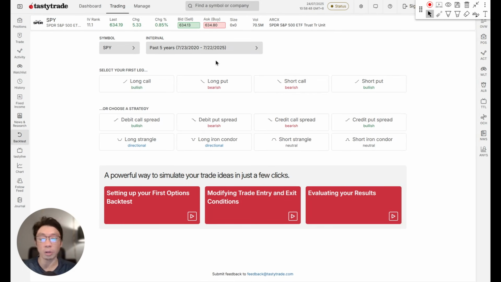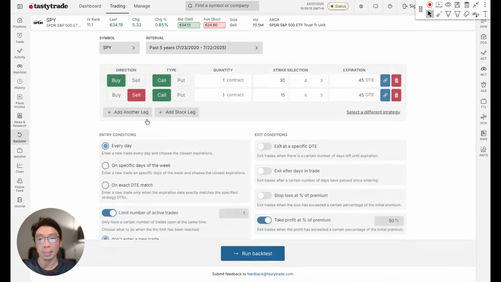So the study which I shared with you earlier on was from 2005 to around 2017. For the most part of that period, except for during the financial crisis around 2008, the rest of the periods were pretty much bullish periods. But what about over the past 5 years? Over the past 5 years, we have the pandemic, and then we also have 2022 where it was a bear market. So how did the debit call spread actually perform over this past 5 years? Let us take a look.